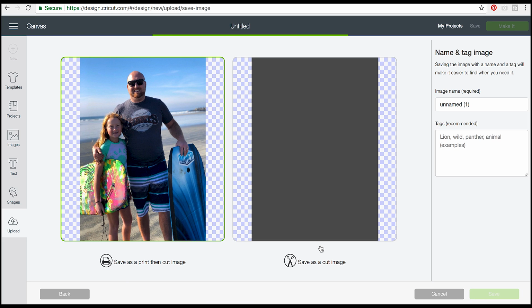Now, I'm going to show you just how to make this out of a shape first and how you would make photos into fun shapes. But I am also going to show you a fun thing that you can do with my World Traveler SVG. And this gave me the idea when I was thinking about it, and I was scrolling Pinterest and saw that some people do some cool things with their photos.